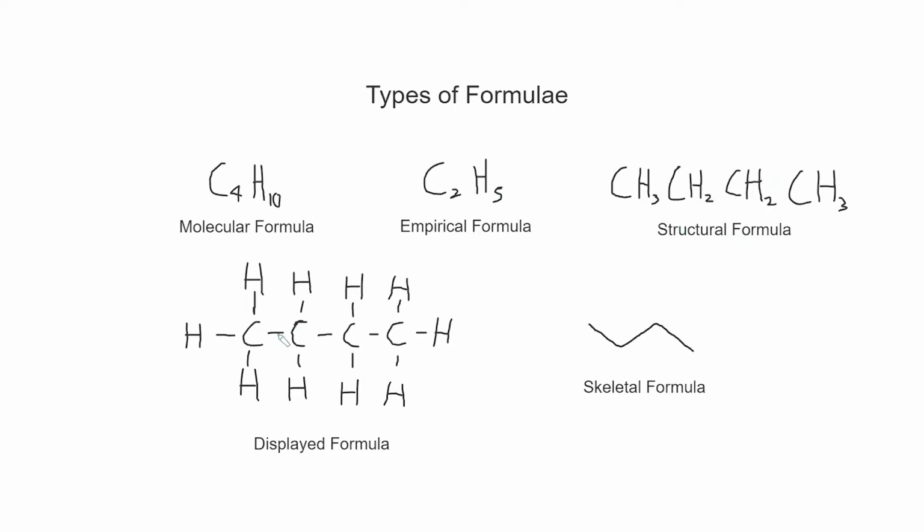Next, we look at the structural and displayed formulae. The displayed formula requires you to draw every bond, so we can show the complete shape and layout of the molecule. But a structural formula can show all that information without needing to draw any bonds. As we know it's a carbon chain, so we simply write each carbon, then the number of hydrogens bonded to it, and so forth until we reach the end of the chain. And you will notice with the structural formula and the displayed formula that we have 4 carbons, 10 hydrogens.